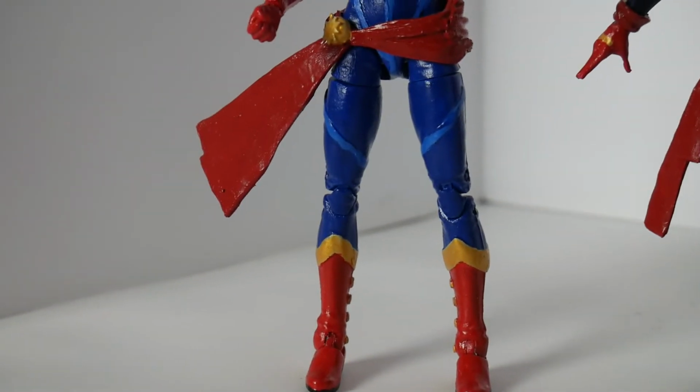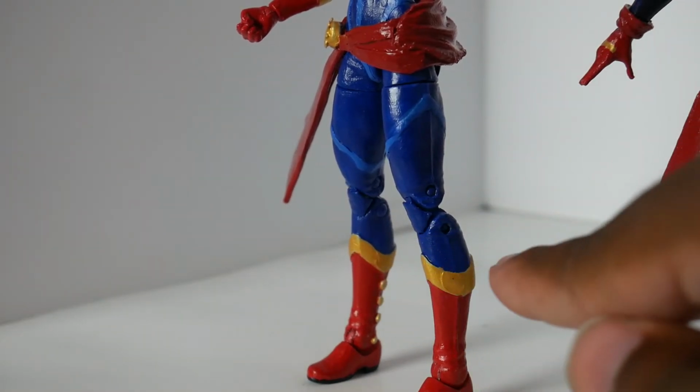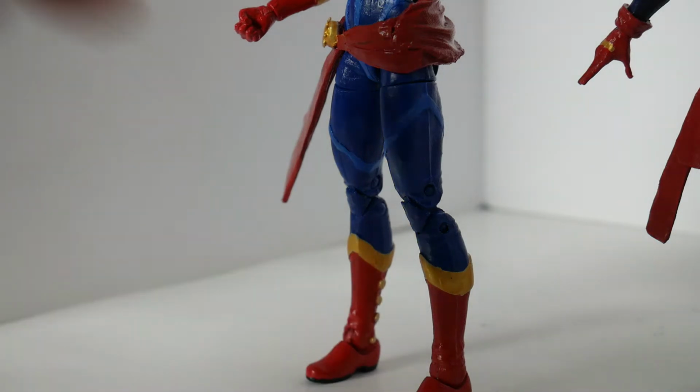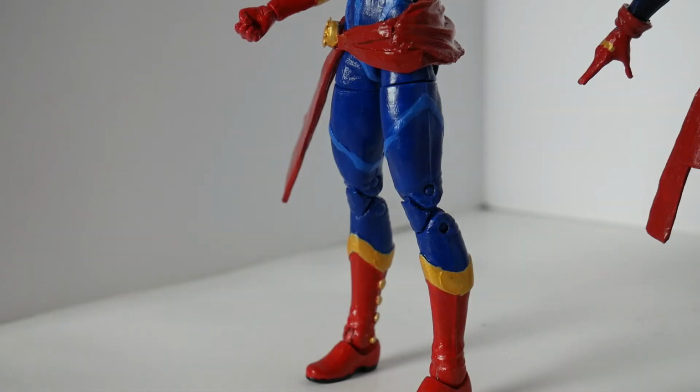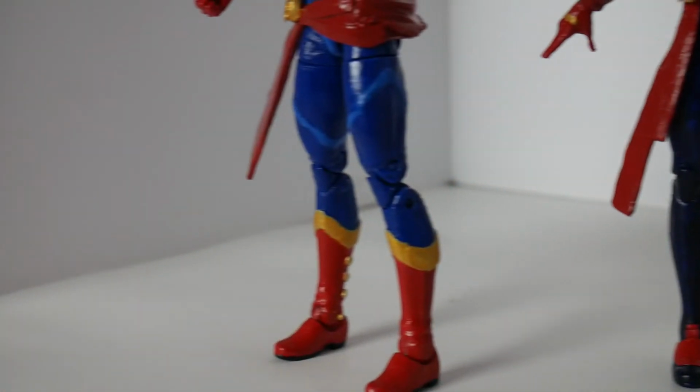Again, the actual detail here of the gold is sculpted on, and then these buttons on the inside of the boots are actually sculpted on as well. Actually, I made a sculpt and then glued it on and sanded it down, but they're still there. You can actually feel them. They're not just painted on like the ones I painted on for this figure.